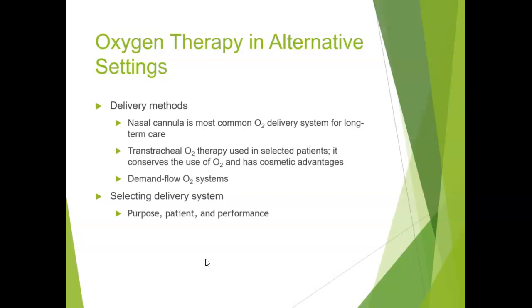So patients that need only low flow home O2, and are up and about and moving around and going places, might be the patient that I would want to use a portable concentrator for. If the patient's more homebound on low flow, I might choose a more stationary O2 concentrator. If the patient needs high flows of oxygen, I might choose liquid oxygen in the home and then E-cylinders for ambulation.